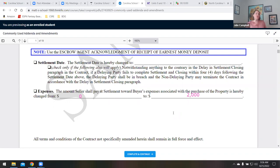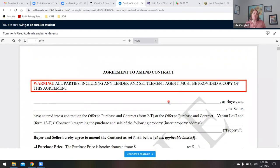So this form is used anytime we change a contract, amend a contract. And it's so important that we know that even though we're under contract, anything is still negotiable. Part of our job, I heard this once when I first got into sales, and it summed it up: part of our job is to help our buyers and sellers come up with creative solutions. Maybe it's not doing electrical. Maybe it is the seller paying closing costs. Maybe it's reducing the purchase price. The parties can do whatever they agree to.